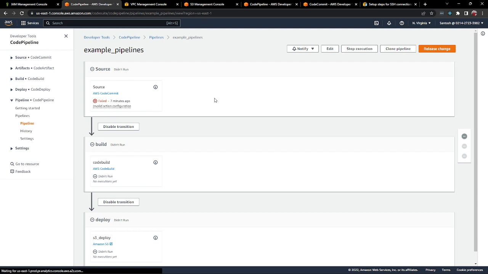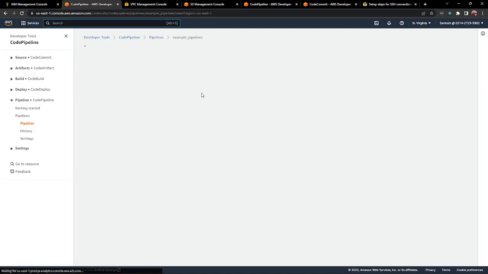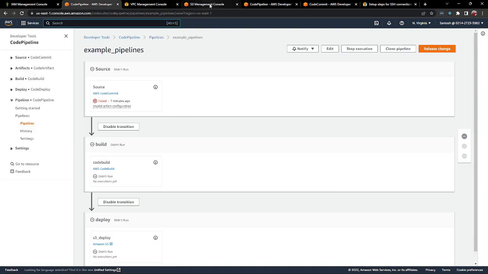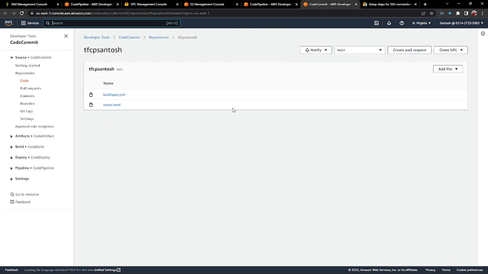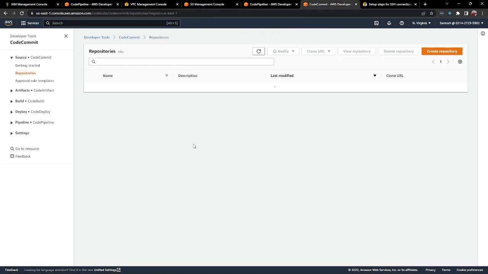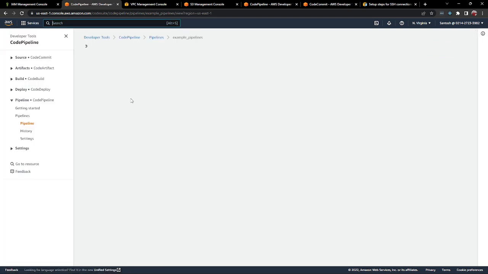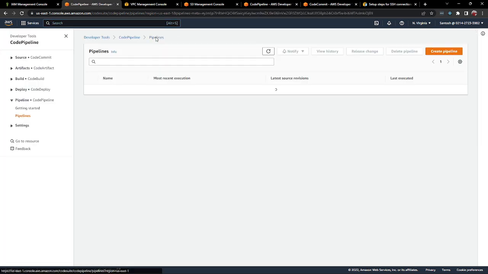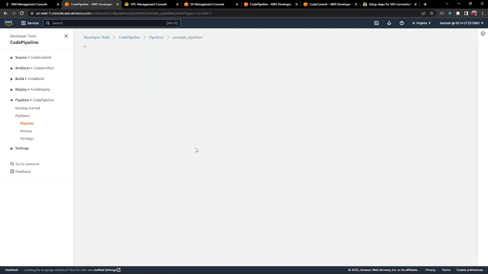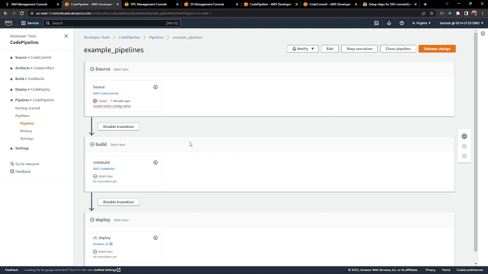So it failed. Hopefully, as soon as it senses there's been a trigger on the code commit, it should have run it. It should have triggered. I don't know why it is delaying. Should have triggered it, right? 7 minutes ago.